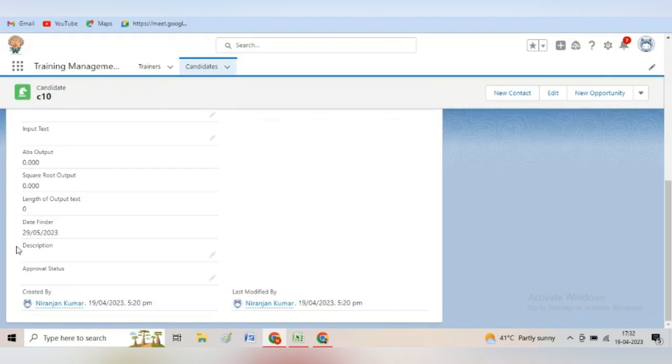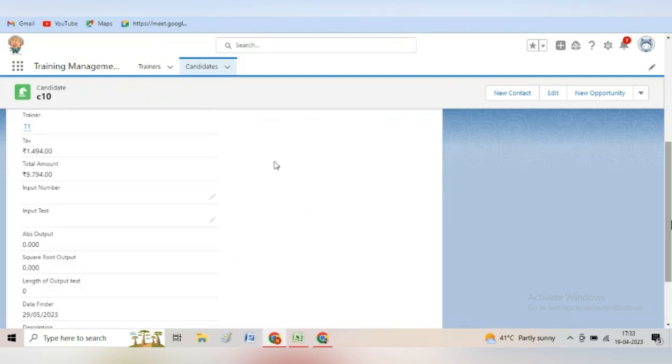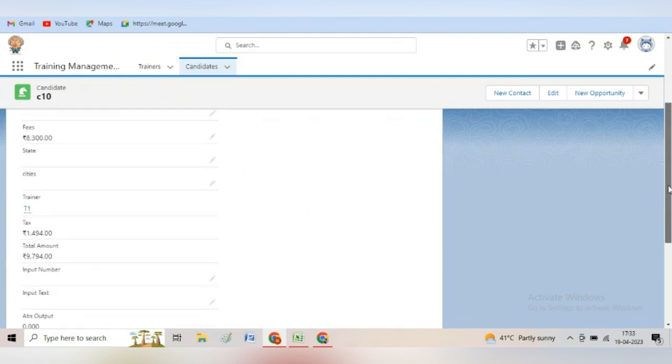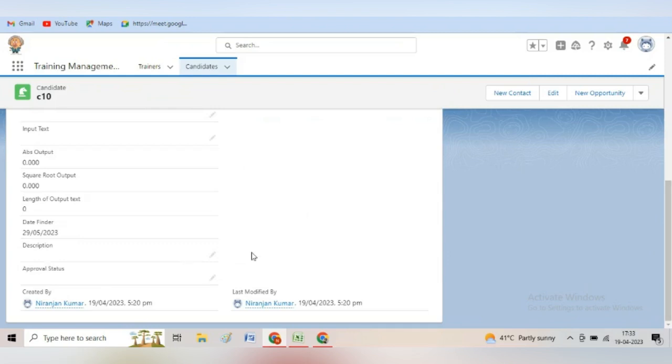You can see that his fee is less than 10,000, here 8,300, and we didn't submit it for approval, so it is showing an empty field.